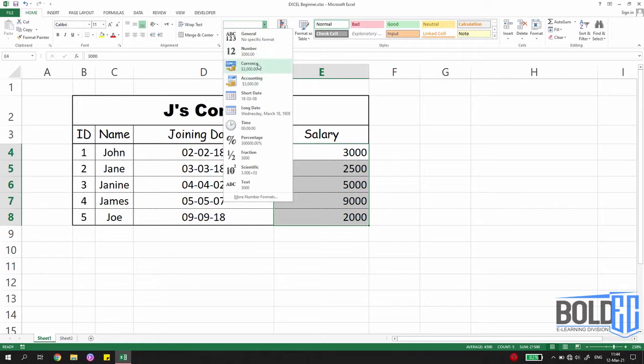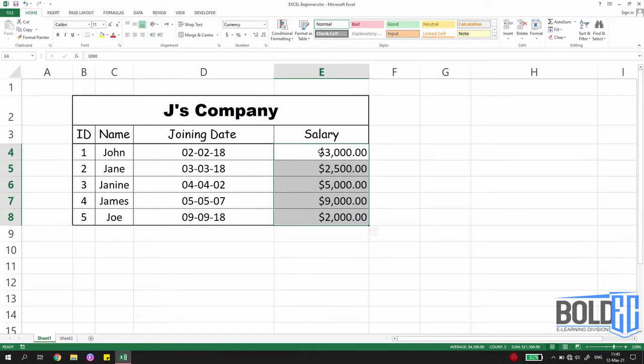So we have two types of presets made for currencies. We have the accounting preset and we have the currency preset. The currency preset will simply give you a dollar sign or whatever currency sign that you want. You can choose it from custom formatting, we'll talk about it later, or you can use the accounting. So you will have the dollar sign right next to the number. So I guess let's say I will make it center. As you can see, the dollar sign will move with it.